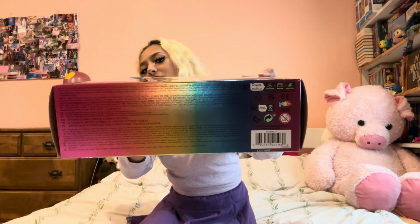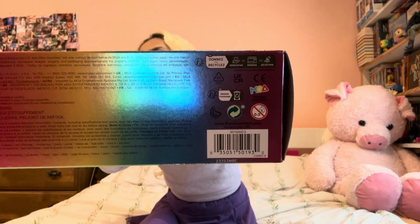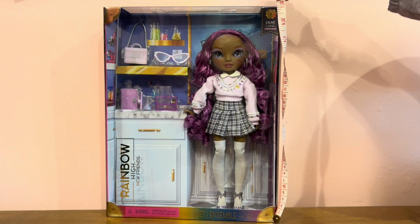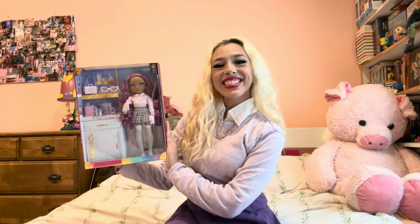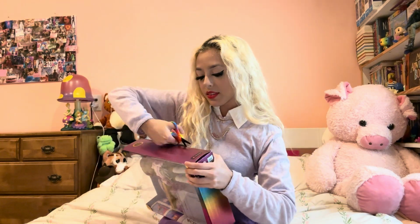And the bottom of the box is a holographic ombre rainbow, and you can see the barcode there if you're interested in that. Here's a better look at the box, and if you're an in-box collector, the box is 13 inches tall, a little bit over 10 inches wide, and about 3.5 inches deep. Okay, so now that we've taken a look at her in the box, let's go ahead and unbox her.